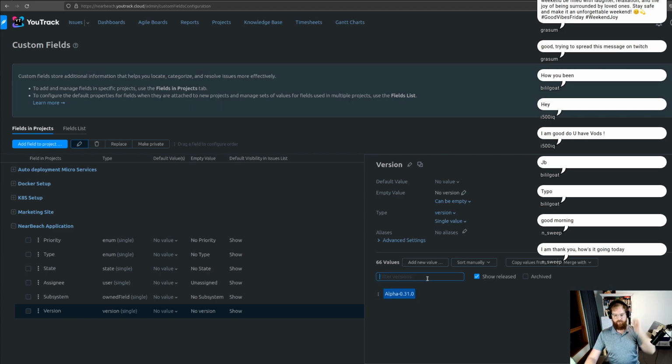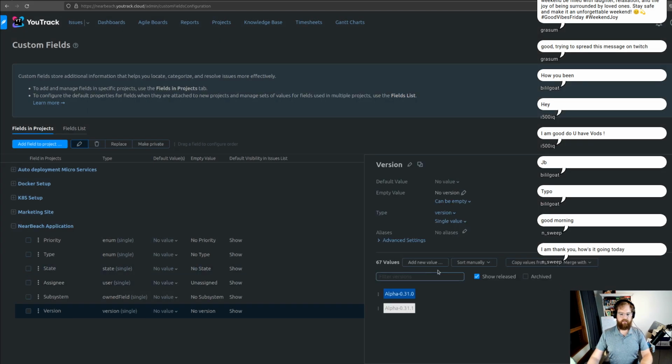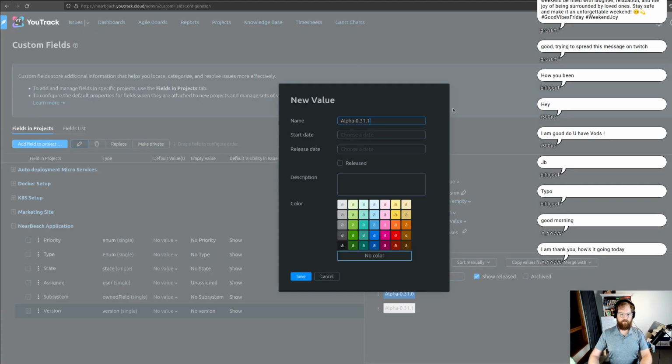So what we want to do is add new value. Alpha 0.31.1. I'm just going to copy that. We're going to start with a new color like there. Add new, and then number 2, and we're going to go that color. And then number 3, we're going to add that color.